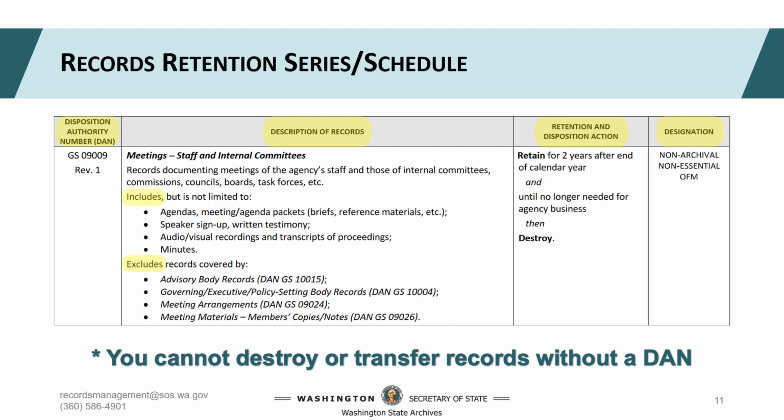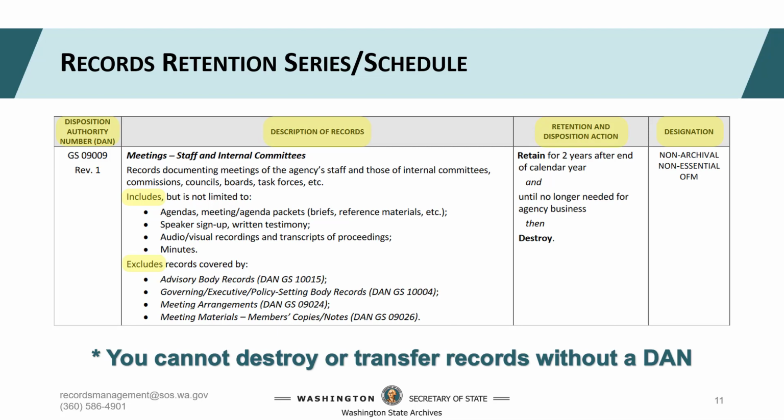Keep in mind, your record may still fall under that DAN if it matches the description, but isn't specifically identified in the included list. This happens a lot because different agencies call the same document or file by a different name. Thankfully, record series are functional and not subject or department dependent, so they include as many applicable records as possible. This record series covers records about the agency operating on behalf of itself, placing it in the realm of CORE and the State General Schedule.